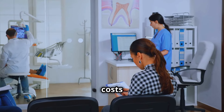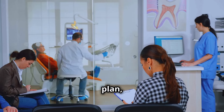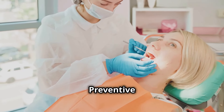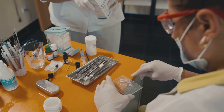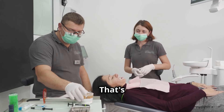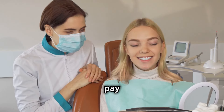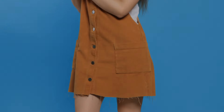Now let's talk insurance. A typical PPO dental insurance plan costs $65 a month, so $780 a year. But what do you get for that? Preventive care like cleanings is 100% covered — zero cost there. For fillings, you only pay 20%, that's $160 instead of $800. And for a crown, you pay half, so $600. Total with insurance: $1,540.